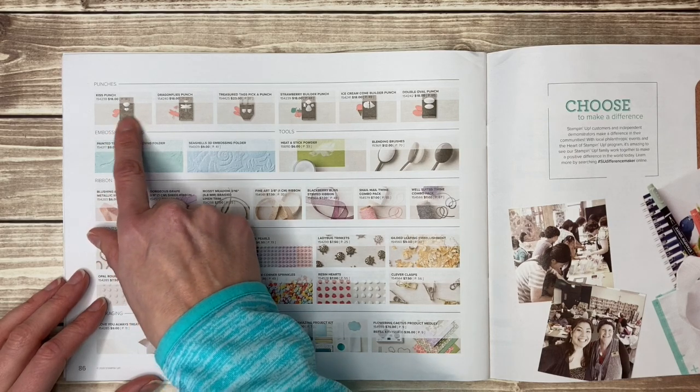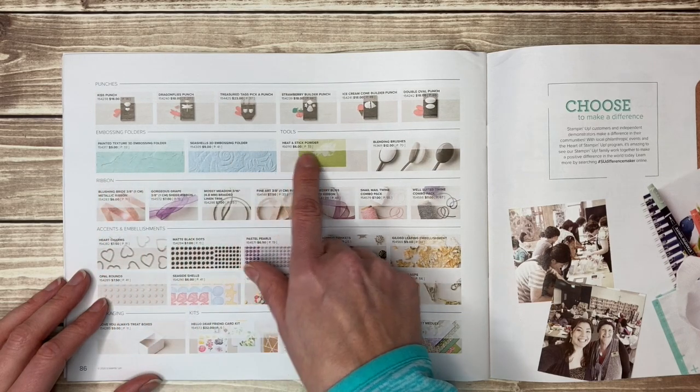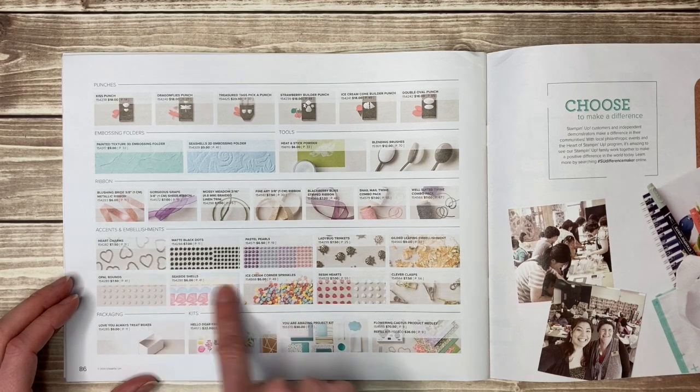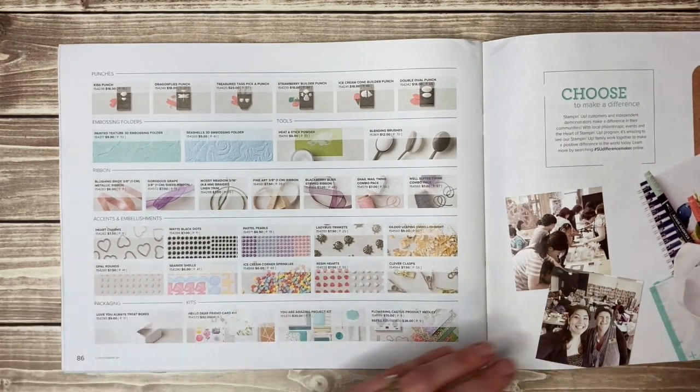There's a Lip Kiss punch, is what it's called. I didn't point that out because I'm not in love with that. I think it's a little bit weird. But then the embossing folders and the blending brushes and the different ribbons and twines and the different embellishments are all shown here so that you make sure you didn't miss anything earlier in the catalog.